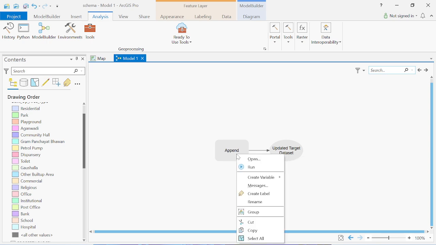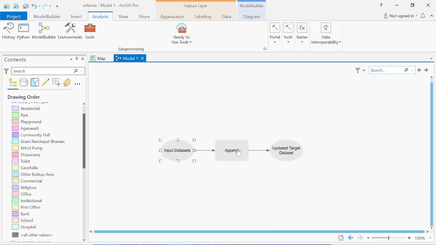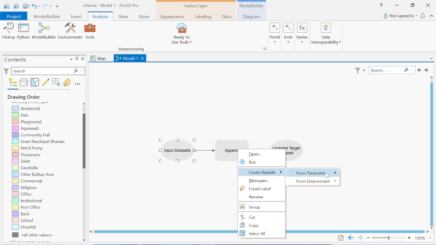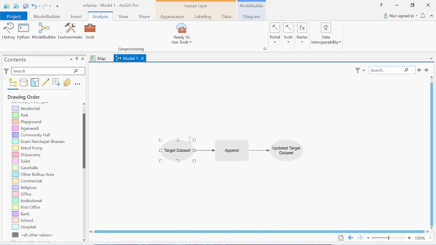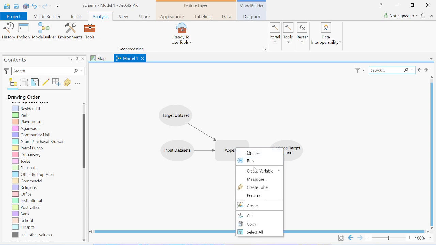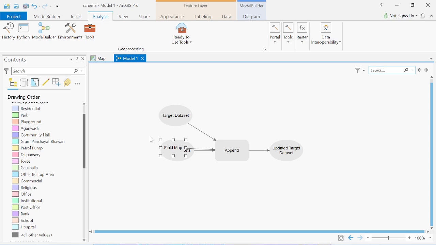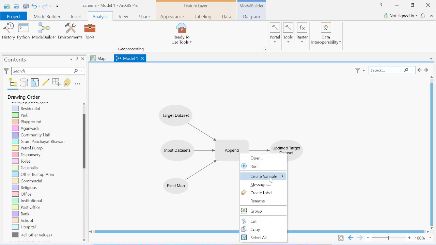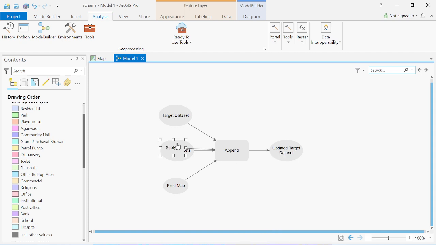Just what you have to do is right click, create variable from parameter, input dataset, provide some input dataset. Right click, create variable from parameter, target dataset. Right click, create variable from parameter, schema type. We are not using a schema type. Here is field map, we are using field map. Now again right click, create variable from parameter, subtypes, this is important.